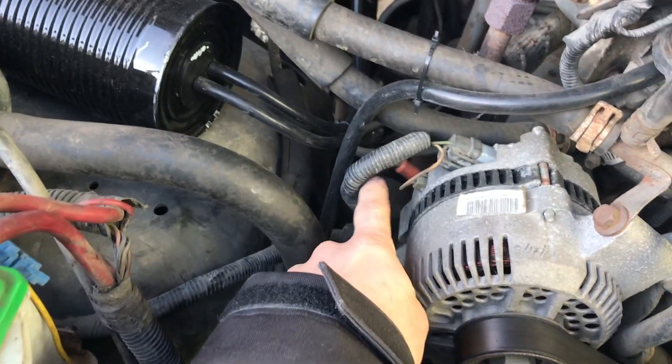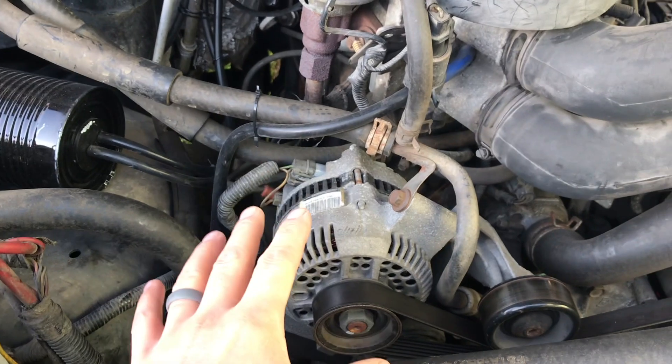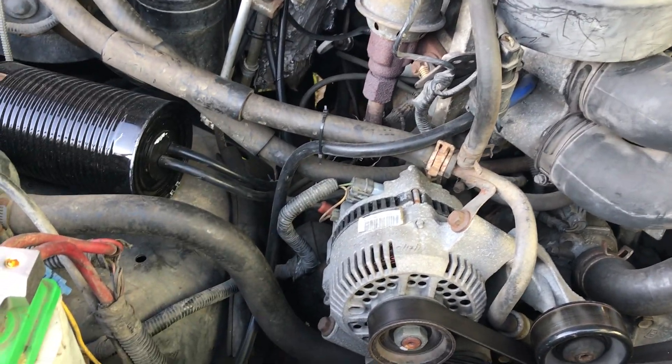Now a little disclaimer here. If you go to a higher amp alternator, you're going to want to increase the charging cable going to the battery — the cable that comes off your alternator and connects to your battery — to compensate for the extra amperage the unit is able to create. And of course, a mega fuse as well. From what I've read, unless you're powering an entire system you're probably fine for now. I don't have anything major on the vehicle at the moment; this is just an upgrade because I hate seeing the needle dip every time I run the air conditioning, lights, and radio all at the same time. If you run subs, extra lights, and other goodies, you may want to look into that.